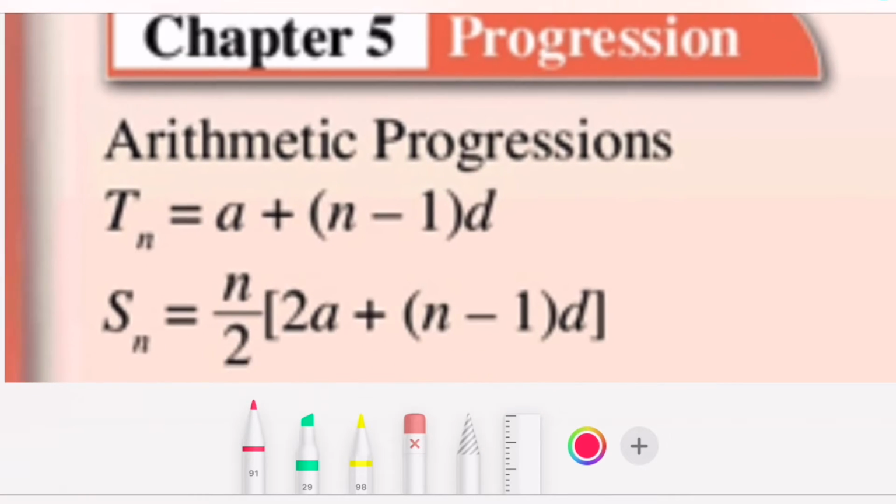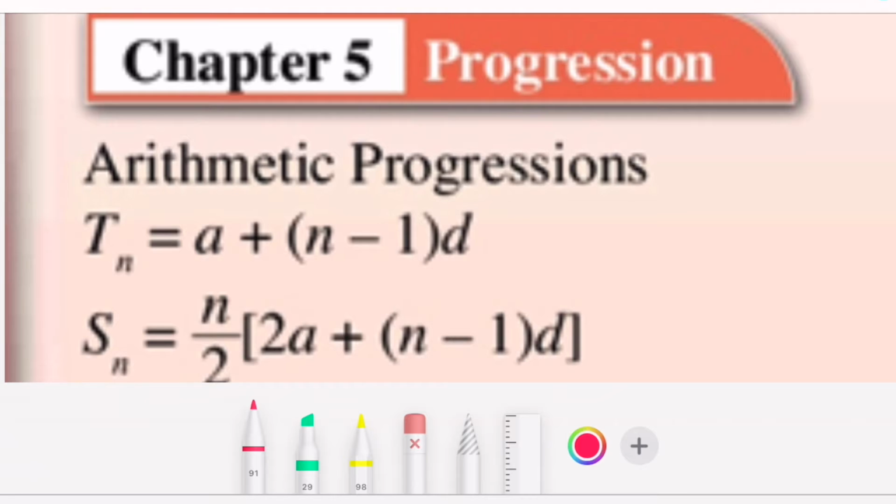And number 10 is changing base. So when you change a base a to a new base c, we have to write like this. This is b on top, a on top compared to a, so we will do the same. So make sure you know how to change a base. So we have 10 formulae that you must know so far. So all the formulae are important and you must know how to use the formula.